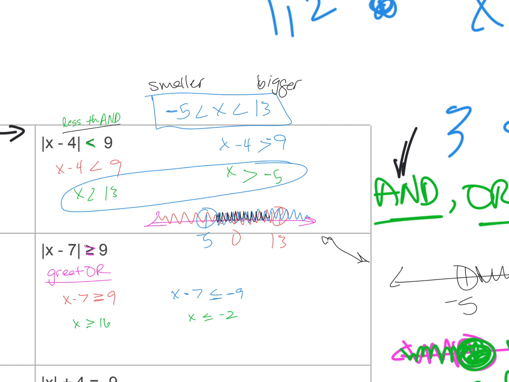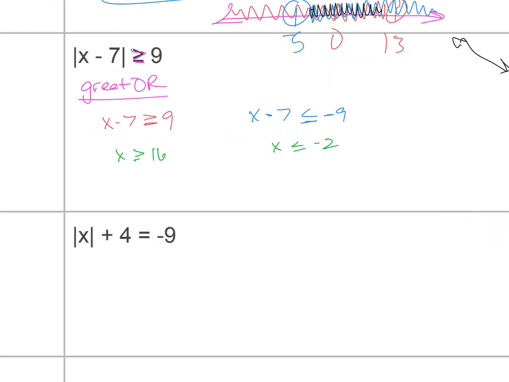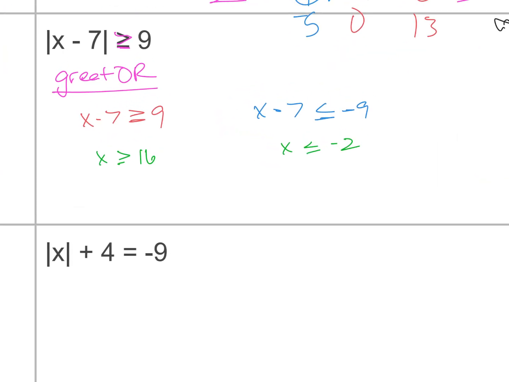So here's the one that would work. You could have 3 is less than x, which is less than 99. Notice that follows the smaller number on the left, the bigger number on the right. You could do negative 99 is less than x, which is less than negative 3. That messes with your head a little bit because of negative numbers, but negative 99 is smaller than negative 3, right? Right.